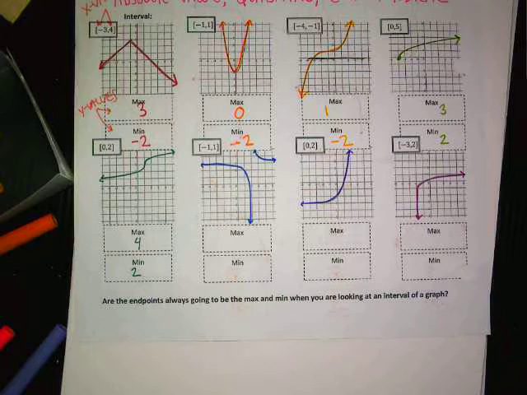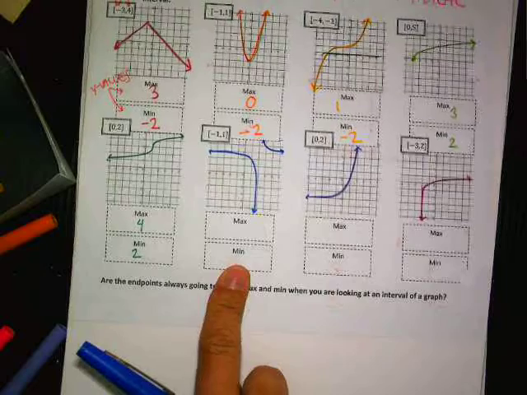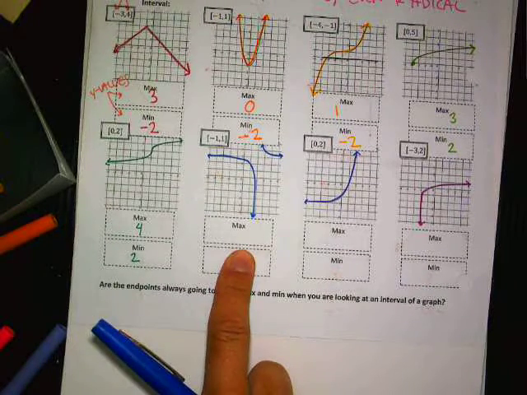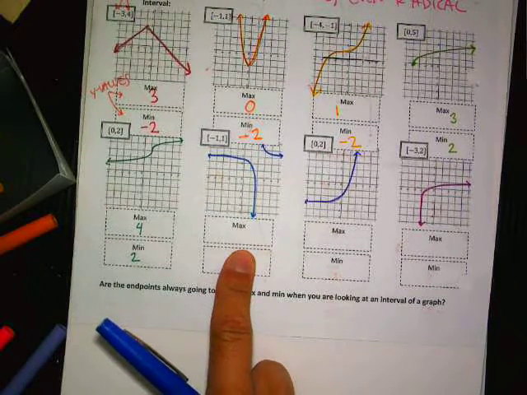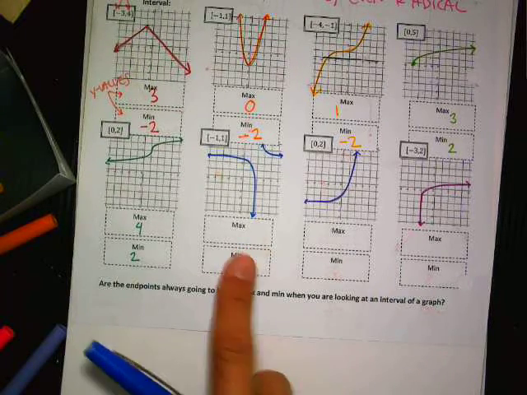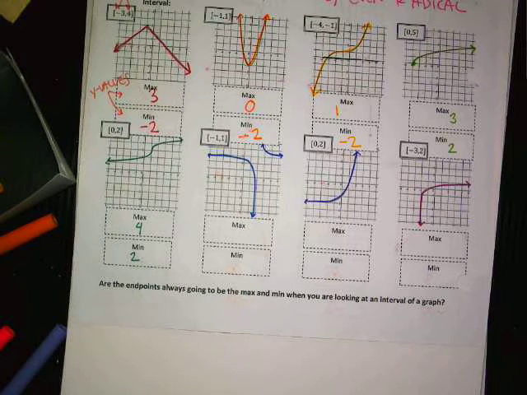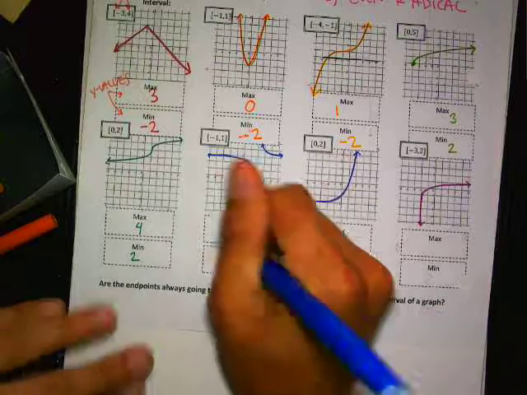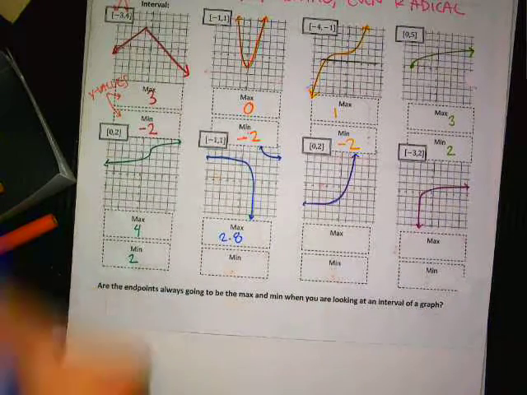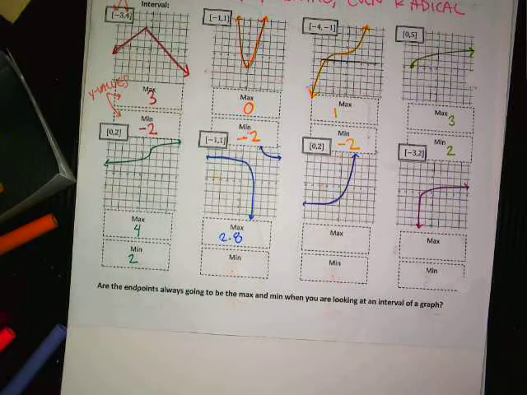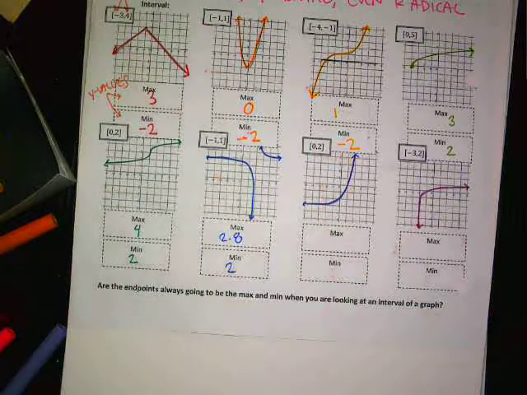All right, let's see, 13. Edwin, what's the max here? 2.8. Do y'all agree? Is it close to 2.8? What'd y'all get? 2.5. Okay, that's close enough. What's the min? He thought 2. Do y'all agree with 2? Yes. Good.